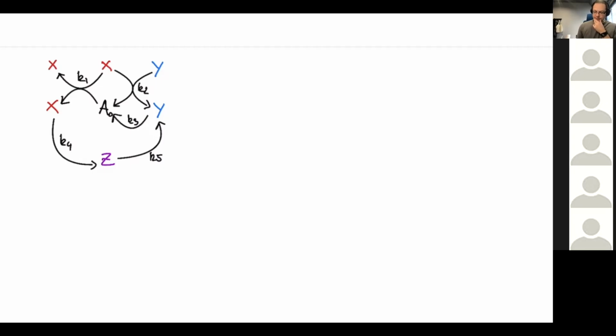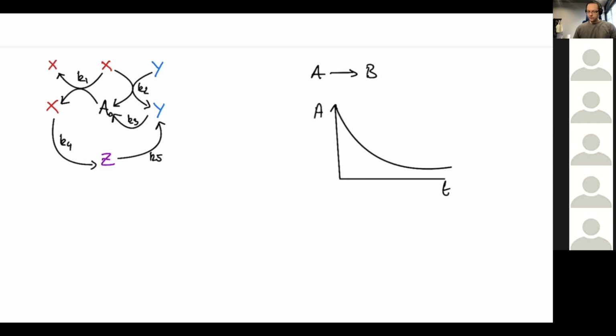In most cases, we have a reaction. Let me just start here. I have A goes to B. And we teach you, okay, you have all these things like concentration of A versus time. And this will be some kind of first order graph, all fine, right? But it's quite predictable. Predictable can be good, but predictable can also be boring, right?